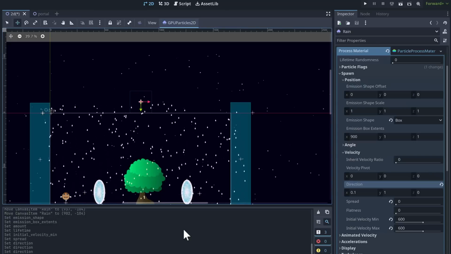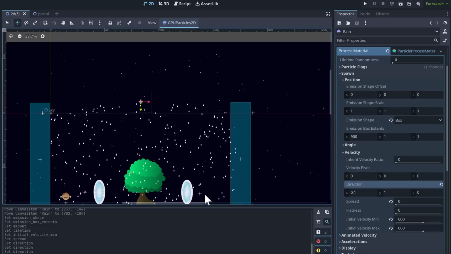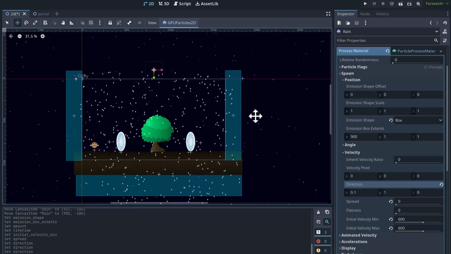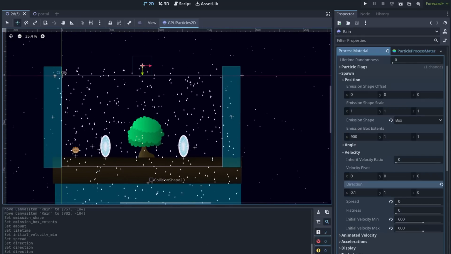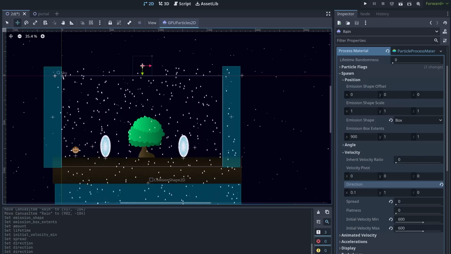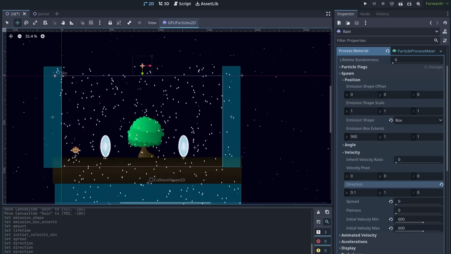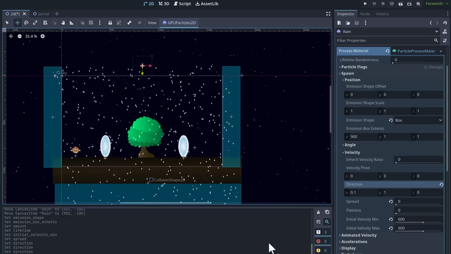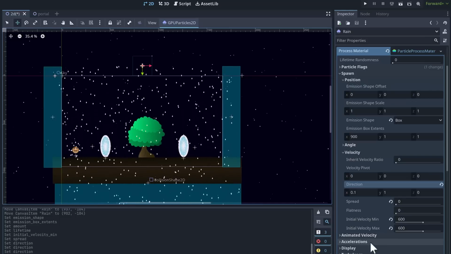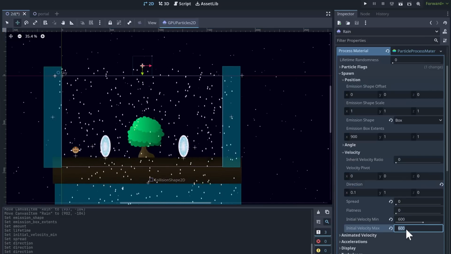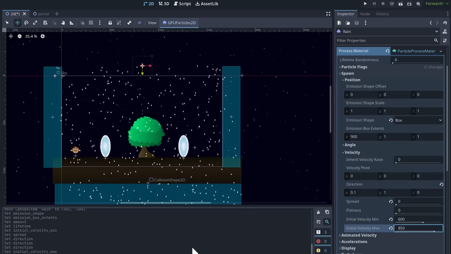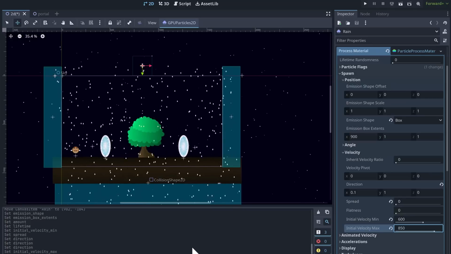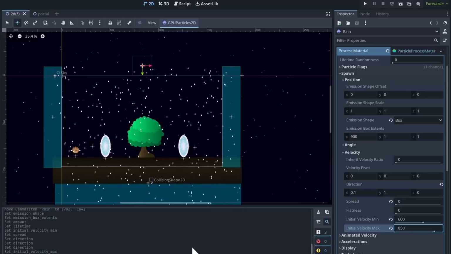And this is a nice basic setup, but we still need to make it more interesting to look at. So we need to add a bit more variety to our particles. And one thing we can do is to give the particles different initial speeds, so some fall a bit faster than the others. Let's set the maximum initial velocity to maybe 850. This is really nice. This kind of gives a 3D effect, so let's keep that in.